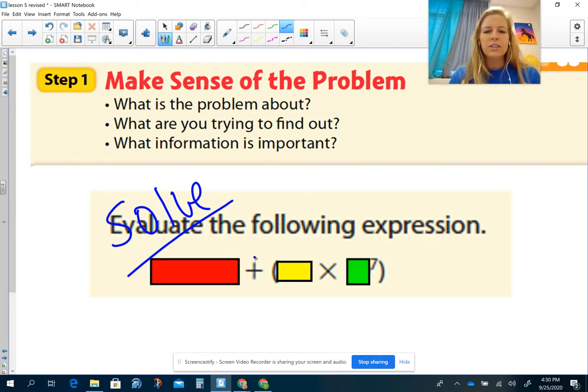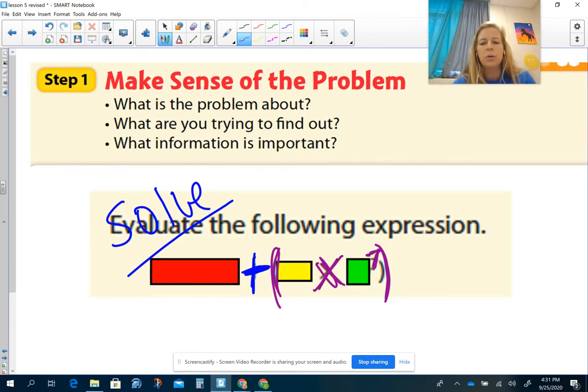Did anybody notice this plus sign right here? Good. I know it's obvious, but you know what? That's a big deal. Because if we're not paying attention, we might actually multiply or divide. Make sure we recognize that's add. Okay. Did anybody notice the parentheses? Good. Okay. And in the parentheses, what do you have? We've got multiply. We've also got this exponent. I left him there. Some of my students thought maybe I'd missed covering him up. No, I did that on purpose.